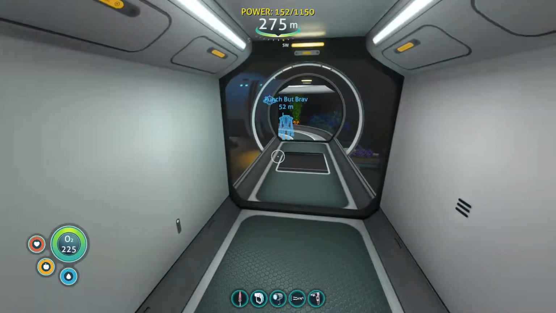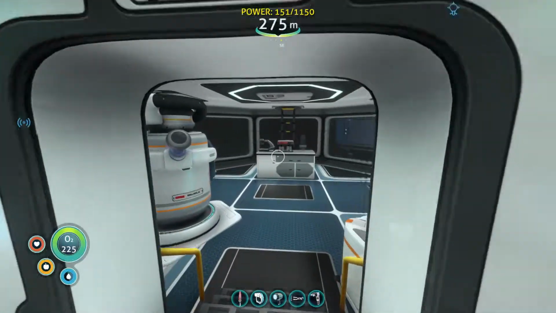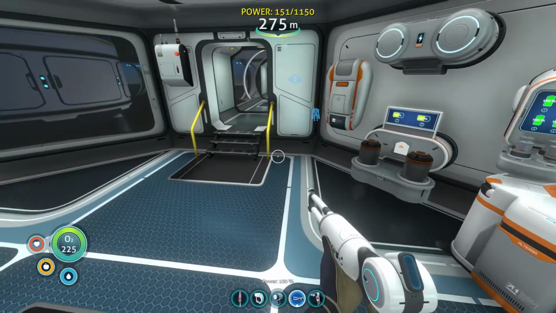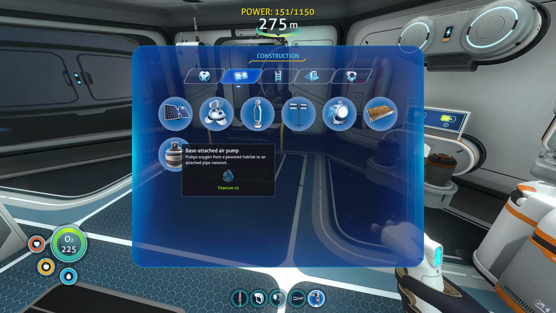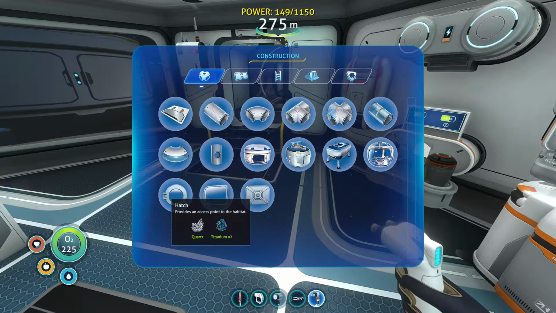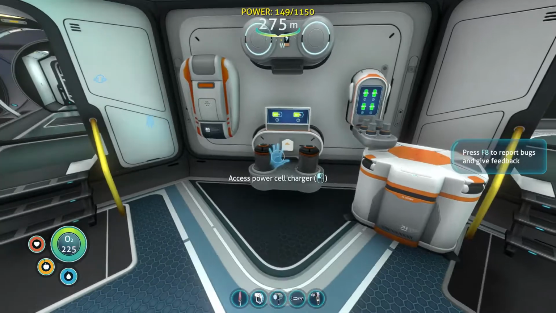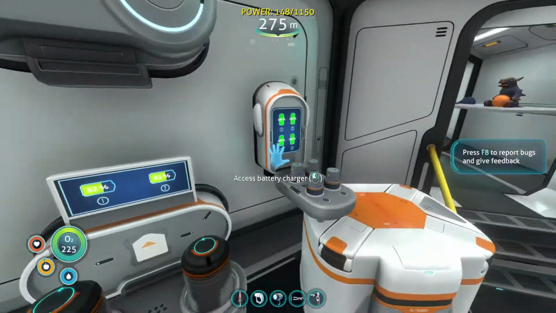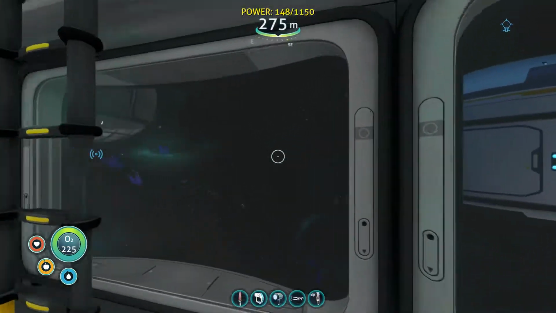I made enough materials for me to make an extra power cell charger in here. I do remember that. I should have prepared everything. Yeah, I've got enough for a power cell charger and enough for a hatch. That was the other thing I needed. As soon as these finish charging, I didn't realize they weren't done actually, we'll go back up.